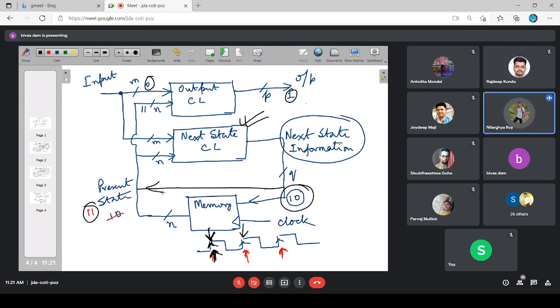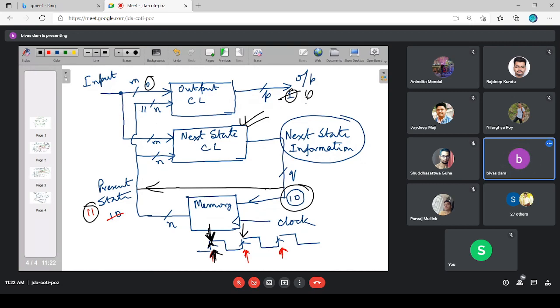For that time instant, the memory, as if it is not waiting for the next time instant. So in this time instant only, it will identify that, okay, my present state is 1 0. That means the sequence has already been detected. Now as the input is still 0, the output is 0. So the output of 1 immediately becomes 0. So that's not the required thing.